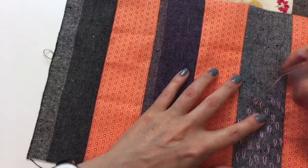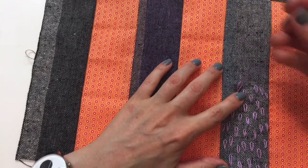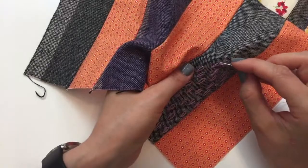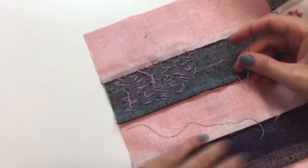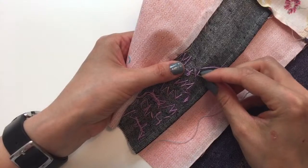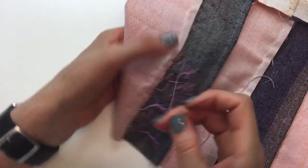Ooh, that one came out kind of funny. All right, there we are. So let's go to the back again. I gotta do that last little anchor stitch to hold that loop down. All right, and then flip. There's all the backs of our stitches. Let's just weave in the back again. So we're doing this three times.